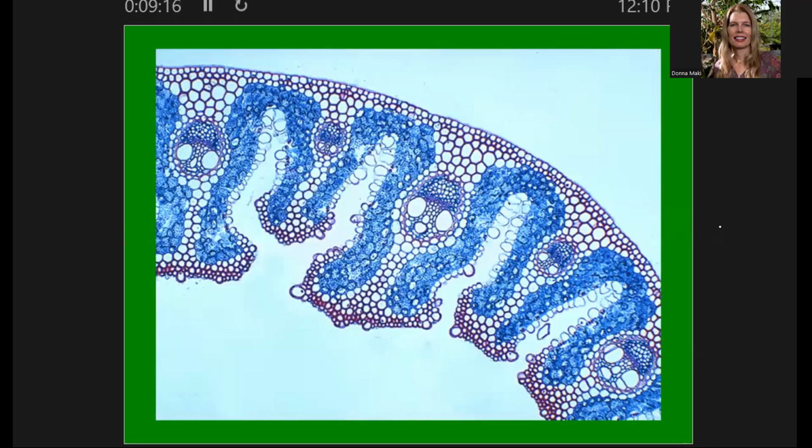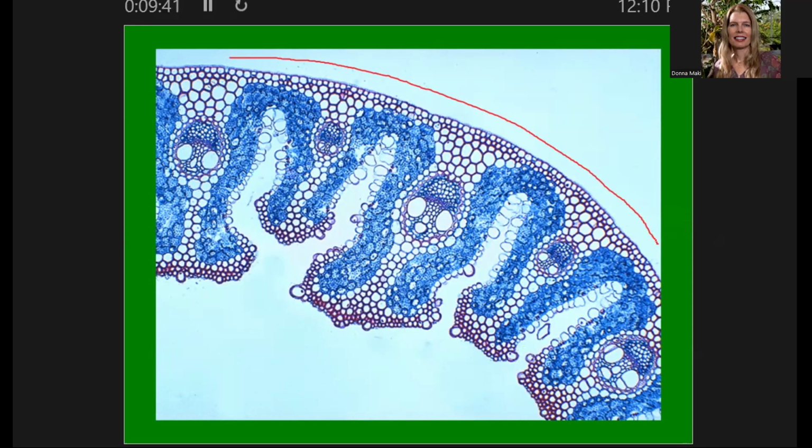This is a leaf, believe it or not. Not anything like what artists draw when they say draw a leaf. This is not what they choose to do, but this is leaf tissue. So look along the top here. Do you see any obvious stomata, guard cells with a pore?